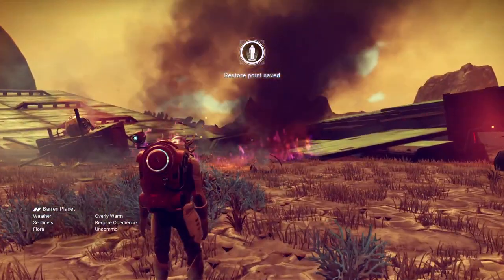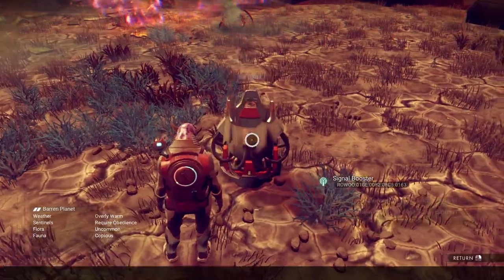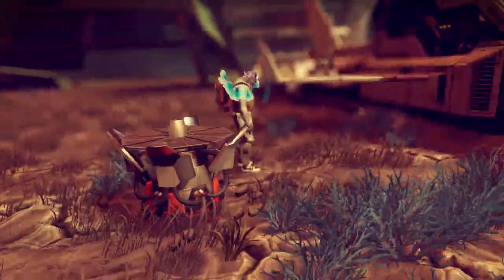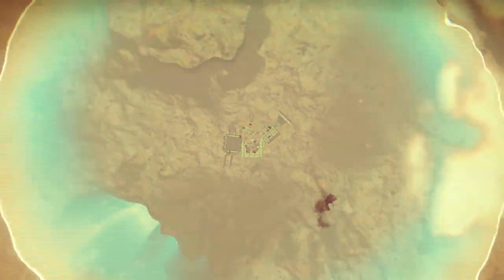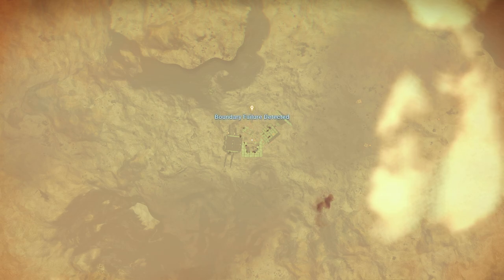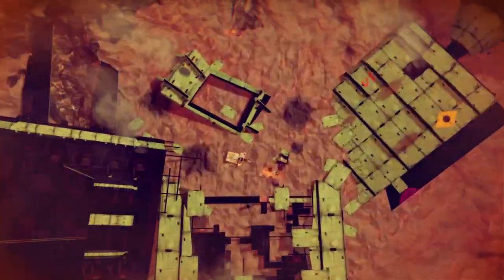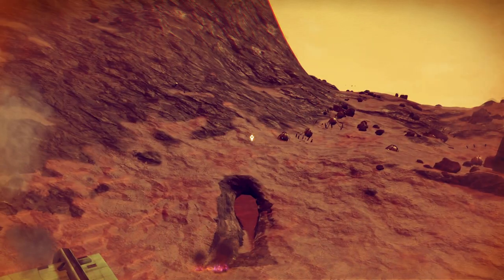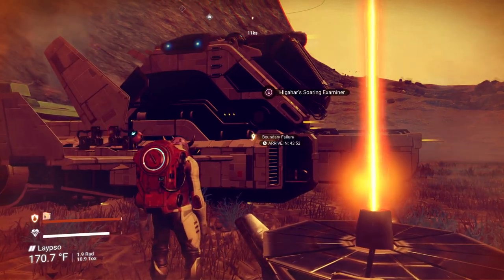So let me try something here real quick. Let me put down the signal booster, which is what you're going to use to find them. And you're going to do scan for reality breaches. But if I remember correctly, in the Rendezvous 4 system, the closest traveler is literally on another planet. Really, really far away. But I could be wrong. Let me find out what happens here. So it looks like... Nope, it's on the same planet.